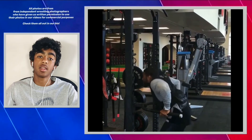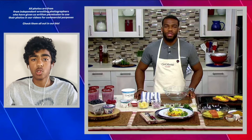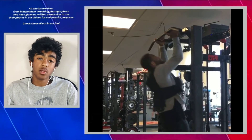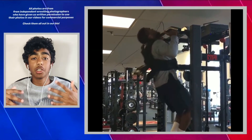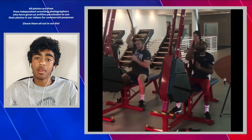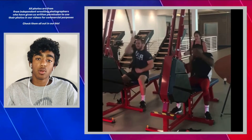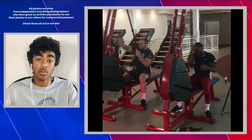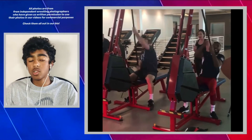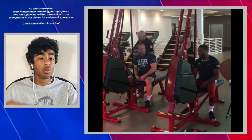About two hours after breakfast he does his first training session — he likes to be a bit hungry rather than full. After that he has lunch, which could be soup to replenish sodium and lost nutrients, or an omelet with mushrooms, peppers, onions, some fruit, and milk. After a second afternoon training session, dinner is typically fish like cod, beef or steak, spinach, fruit, and vegetables like potatoes or green beans.